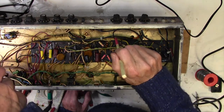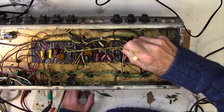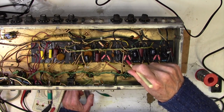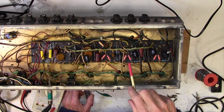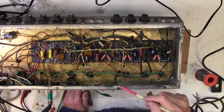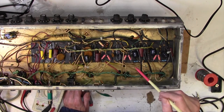I think it'd be nice to narrow it down a bit. So I can stop that just by pressing on the board there. Hear that? Lifting the board. Nasty, nasty problemness. Right, well I suppose I can just go over a load of joints and see if we get lucky.